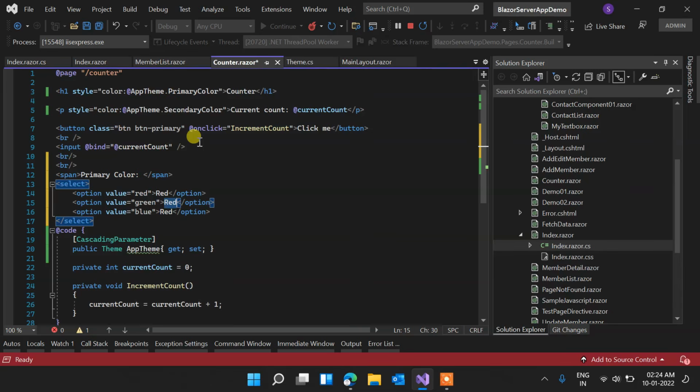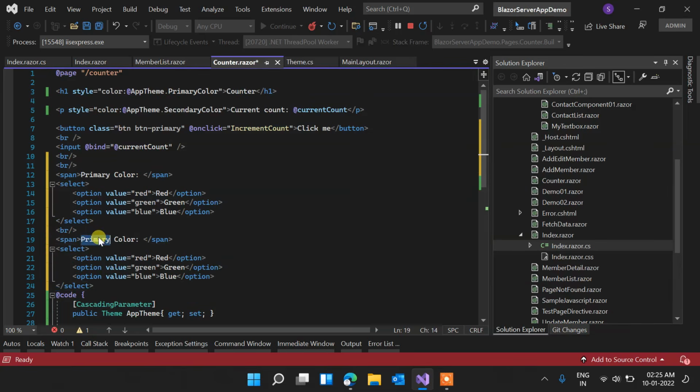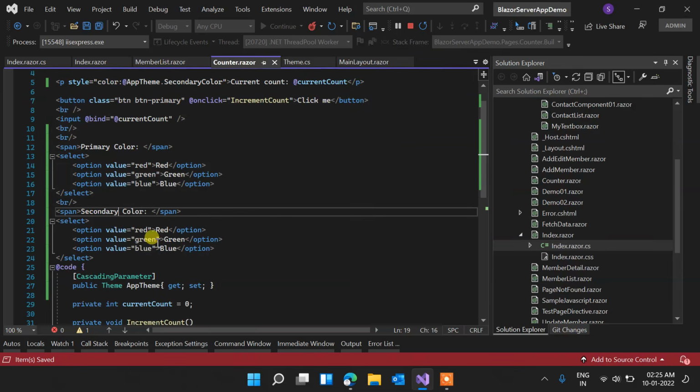Let us display green here and blue here. Now let us have the same kind of select for secondary color as well, so here the user can choose which color they need as a secondary color.